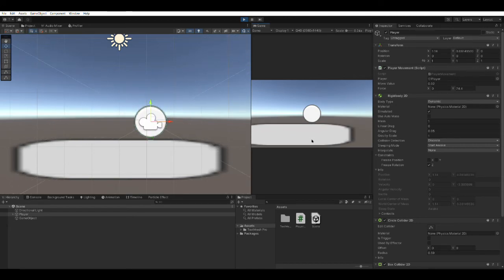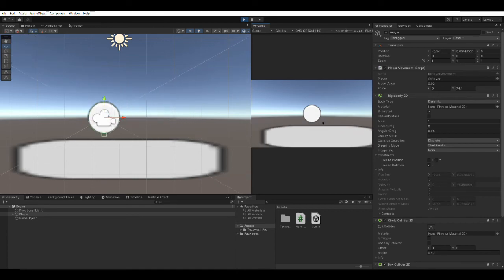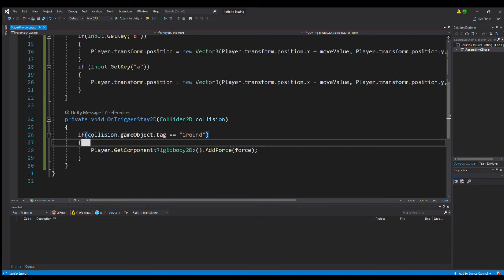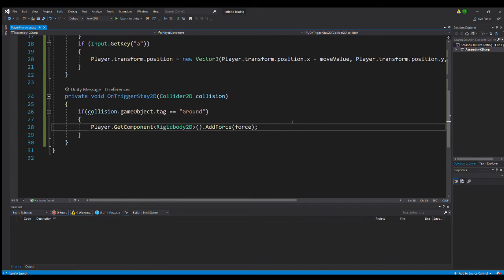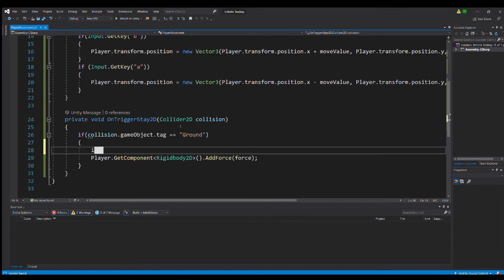You want to press space to jump, and if you're not pressing space, then you shouldn't jump. You shouldn't be constantly jumping. That doesn't work, but at least it shows that the main code works. It's just jumping all the time. So let's quickly make it so this only happens if you're holding down space, or if you're just touching space. Let's do that. So if you're touching the ground, then jump. That's not what we want. We want it to also check if you're pressing the spacebar and not work if you're not. So let's just do exactly what we did up here, and we make an if statement.